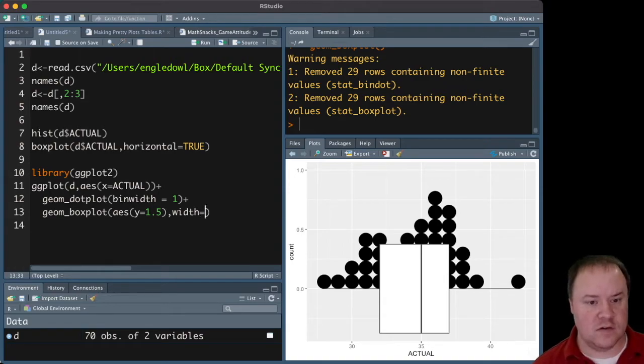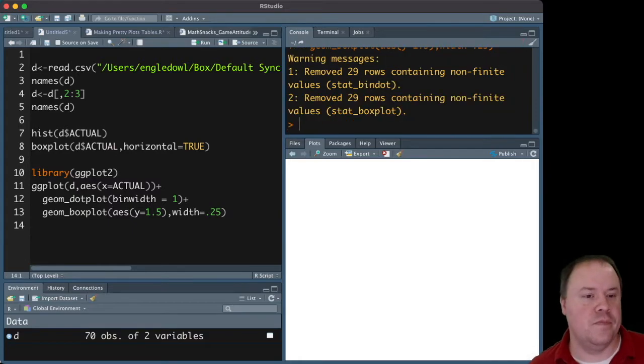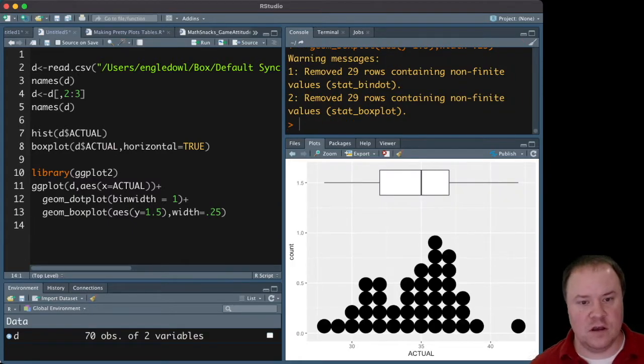Width equals, we'll say 0.25, because that scaling is pretty small here, right? So let's run that, and we can see what it looks like, and we may need to adjust it. So there it is, and we have that right above the dot plot. Looks nice. Still doesn't look quite like CODAP does.